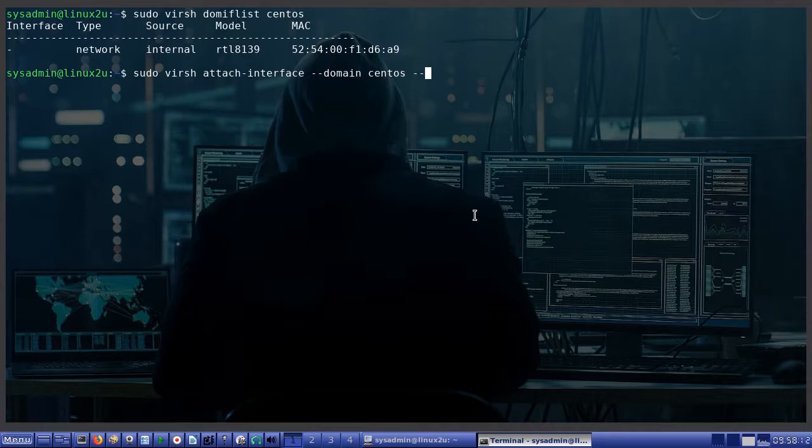Alright, I need a type. Type is network. Source. The source will be default source, and I can put model also here.